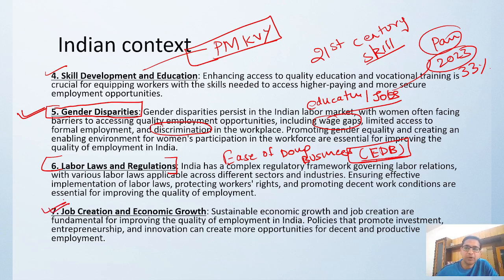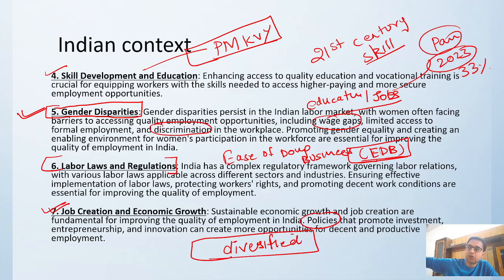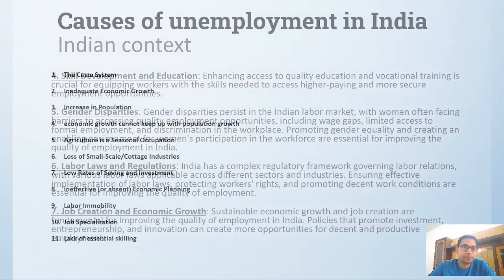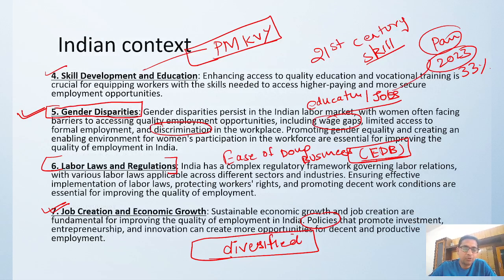Job creation is still an issue. We need jobs in diversified fields. It is not that we can only raise jobs in the service sector. No, for service, manufacturing, agriculture, we need to move into more diverse, more technologically advanced fields. But it is not being done at the pace it has to be. So this is all about the Indian context of the job market.